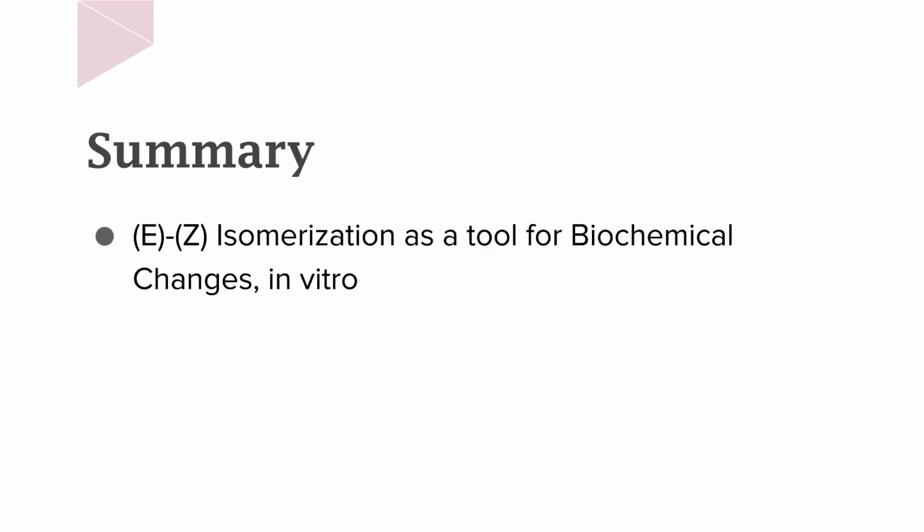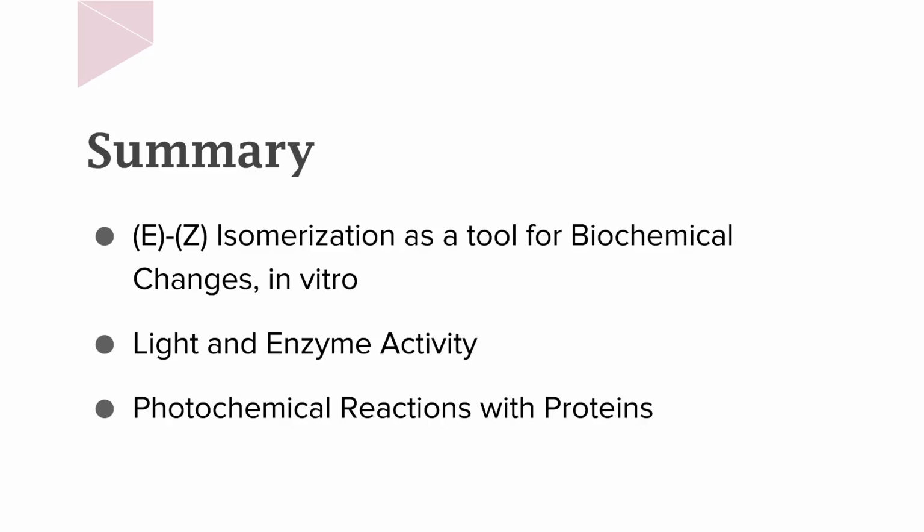In this video, we have learned the isomerization of azobenzene, a reversible reaction conducted under irradiation. To control enzymatic reaction, azobenzene can act as a coenzyme to speed up the rate of enzyme activity, change the permeability of the polymer, and change the binding site of the enzyme. Moreover, we have learned the importance of light in enzymatic reaction, such as photosynthesis and photosensitization reaction. Last but not least, specific proteins such as chromophores can absorb light and reflect certain colors. Sometimes, absorption of light can result in undesirable protein cross-linkage and photodamage.